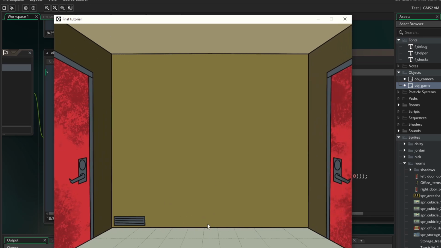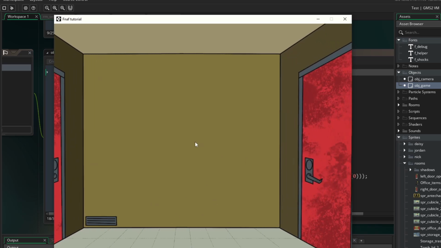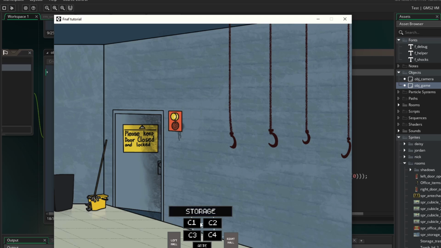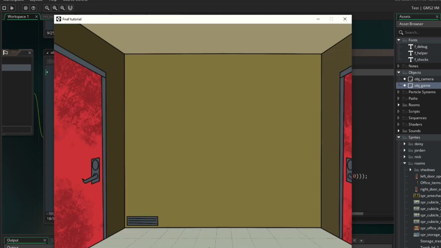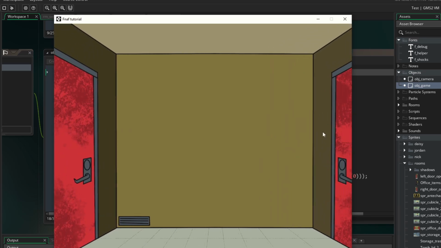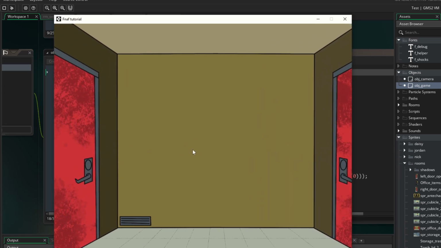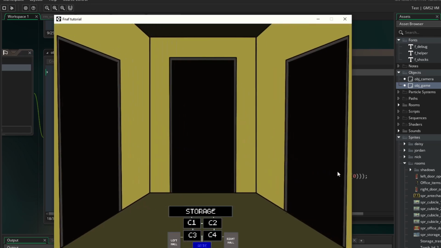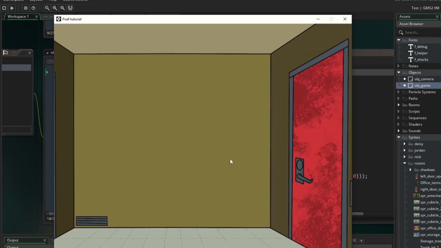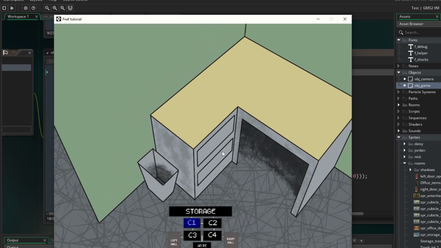we see no GUI here, but never fear, if we hit space, we can now see that we're in storage. We can check this cubicle, we can check that cubicle, we can go back, we can look around our office, see that there's nothing fighting us, and then it takes us right back to the last room we were looking at. Wonderful. That's perfect. So that is going to be all for today.